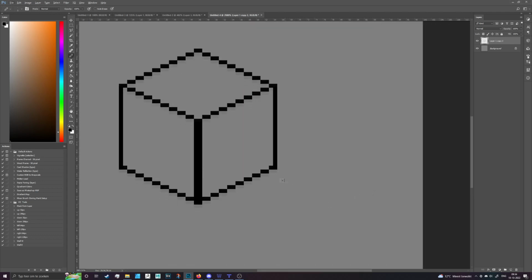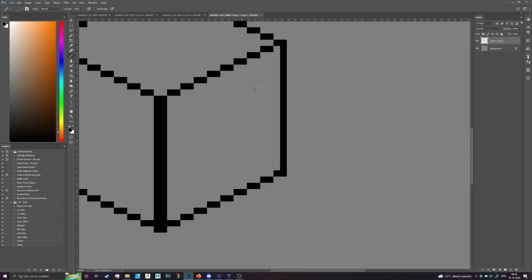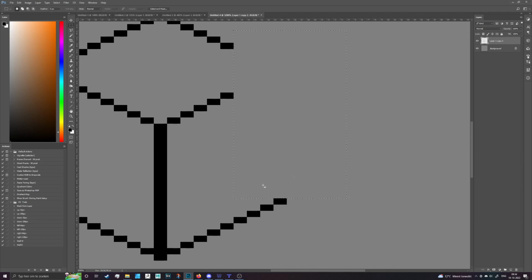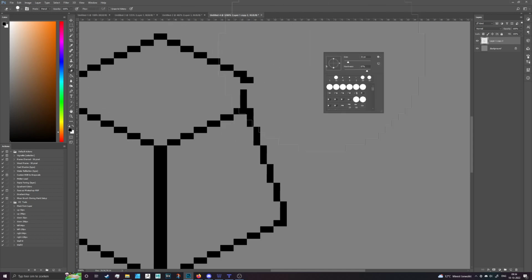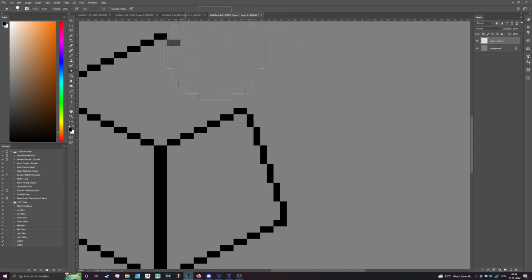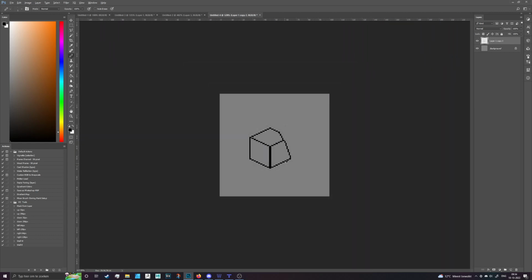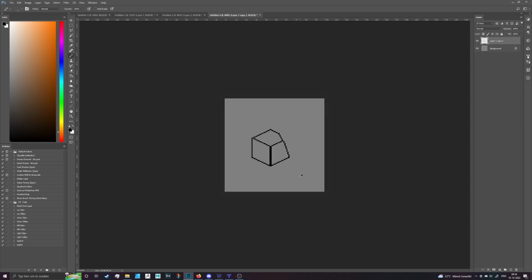Does that mean you can't do different things? No, not at all. If you want to have a different angle to your cube and have it look all weird and jagged, you can totally do a 3 by 1 to give it a bit of an odd angle. But then of course you need to correct this side as well, because it's not going to fit otherwise. So then we're going to do probably something weird. It's going to look very funky. Do something like that. But as you can see, it still reads like a straight line.